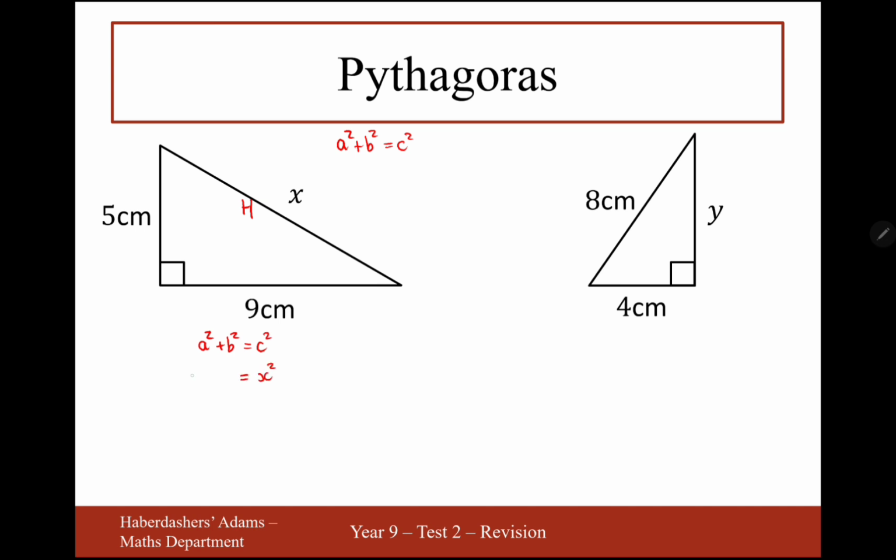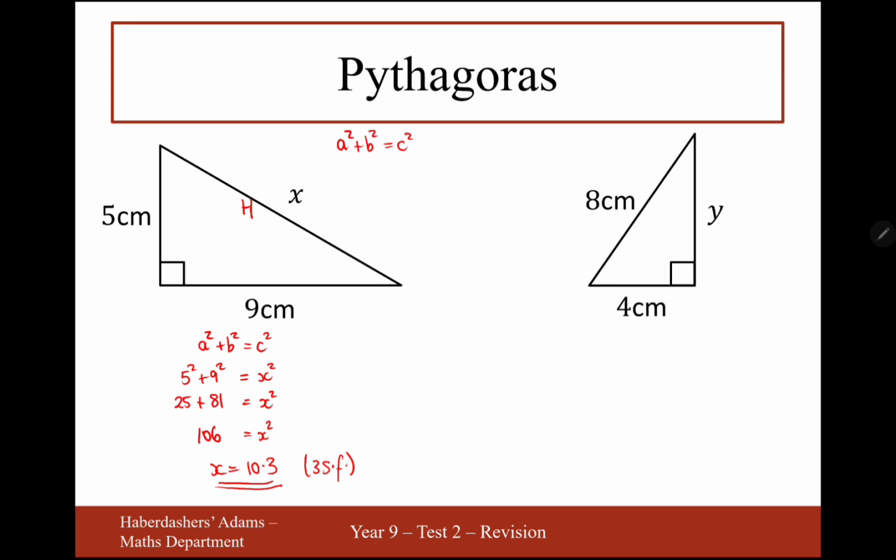So it's going to be x squared, 5 squared plus 9 squared. So either one of these two can be a and b. Then we reach for our calculator and we type in 5 squared, so that's 25. 9 squared is 81, that's x squared. Add these two things together, and we get 106 equals x squared, and then we square root that final answer and we get 10.30, so 10.3. I'm going to do all of my answers here to 3 significant figures. I would advise you do the same when you get to the test.